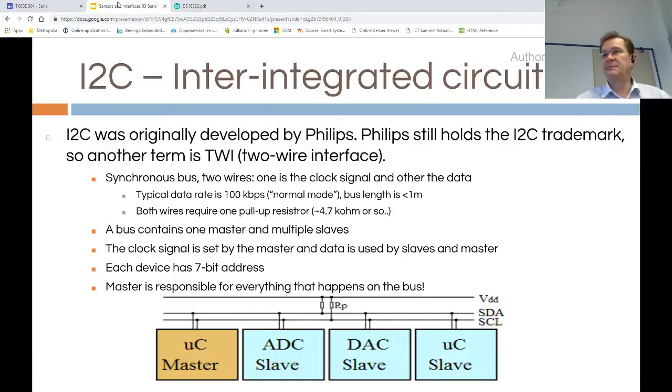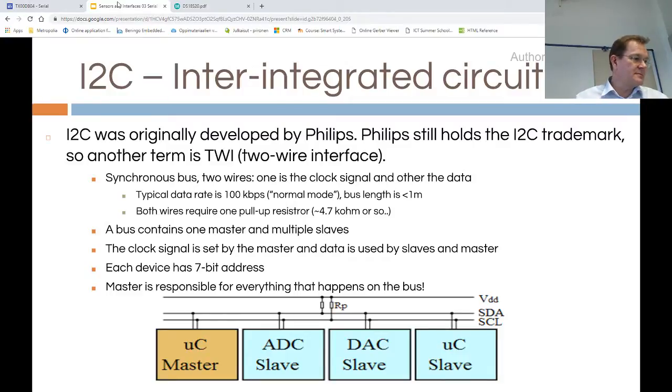Originally developed by Philips, but of course, because it's a registered trademark, some people in Maxim and other companies thought, let's call our version 2-wire, but it does exactly the same thing. So it's a hacked protocol. They call it 2-wire interface, and they don't need to pay Philips. Life is not fair. Yeah, I know.